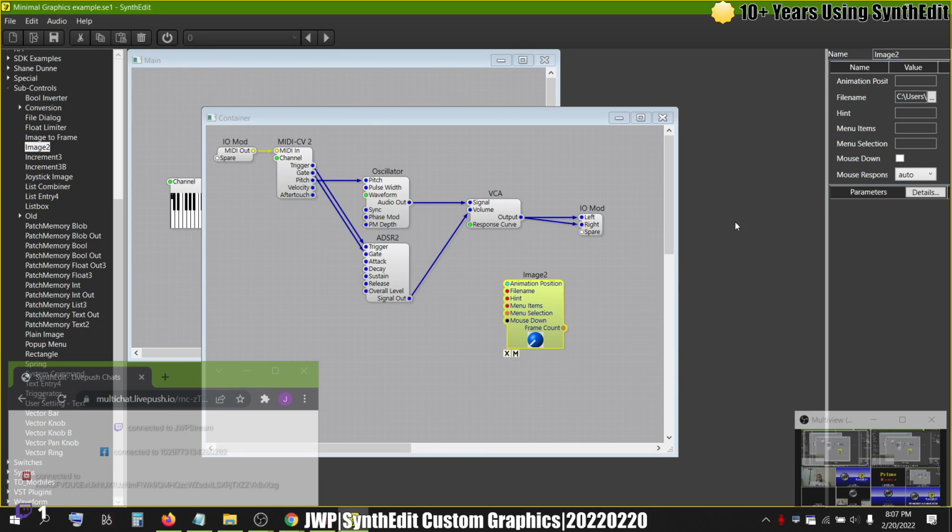Alright, so some things to notice here is that we have the mouse response here, auto. So it's likely following the image where it's vertical, up and down. The response is up and down. Whereas the original one was rotary. And this is an older style. Some of the first VST or audio plugin software kind of responded this way. And it just kind of follows the mouse instead of up and down or left and right.